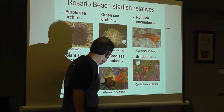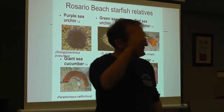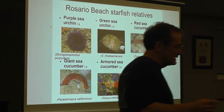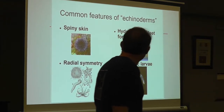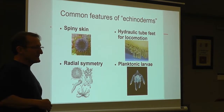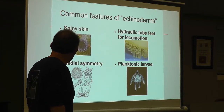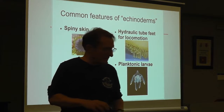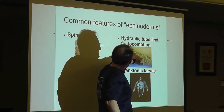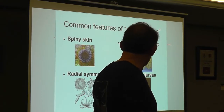And you can see here, this is another sea cucumber that's armored, and it shows you the orange thing coming out there. Brittle stars are also found in the lower area, and brittle stars are like the regular stars, except they have this round disc in the middle, and then long skinny legs that don't seem to thin out as much as the other ones. So, features of the echinoderms. Echinoderm in Latin means spiny skin. Echino, like the echidna in Australia, a spiny animal. And derm is the same as in dermatologist. They all have spiny skin, and they all have this radial symmetry. The fancy word for it is pentaradial symmetry because they go out in 5 directions. They have planktonic larvae, and also tube feet, and their whole locomotion system is based on a hydraulic system. They're pumping water back and forth in and out of these legs.